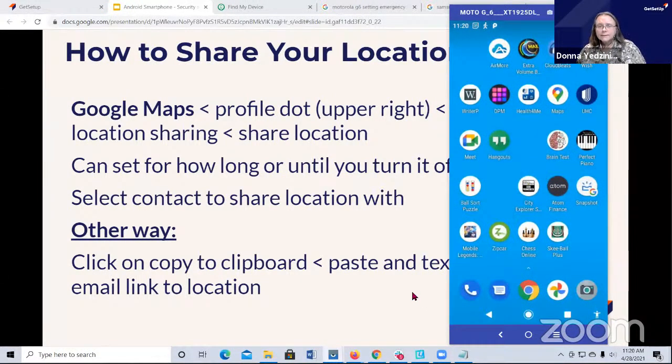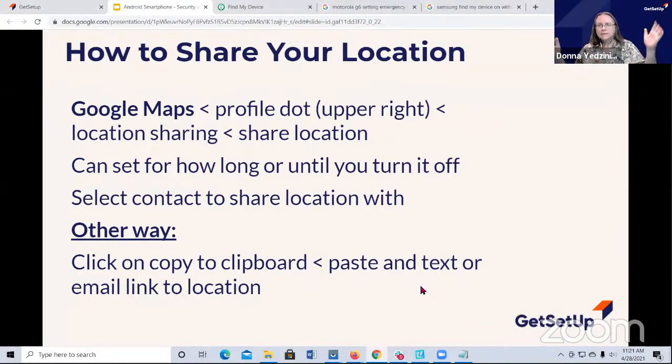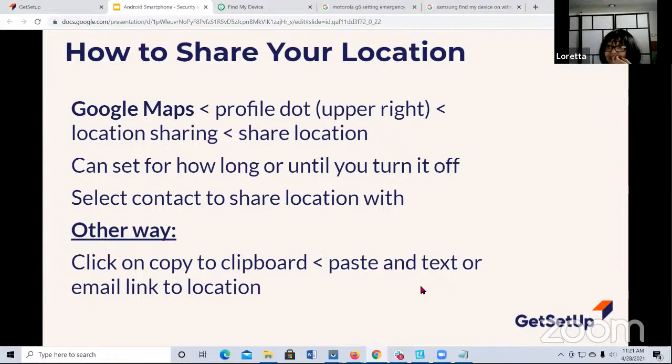That's how you would share your location if someone wants to, and they'll be able to follow you. They will open up Google Maps and they will be able to see your progress, watch where you're going. Thanks, Donna. I needed that because I had something similar to that on apps. And I had to make sure I had turned it on because my sons would get upset and say, how are we supposed to know where you are and you got it turned off?